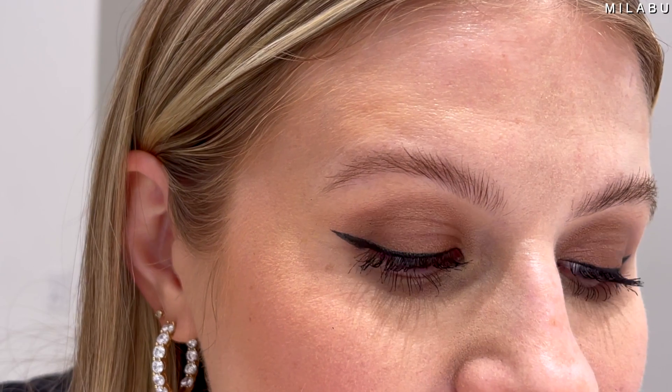We have reached the end of the day with the clean makeup from Sephora featuring Ilia. I have to say it's looking pretty good for at least 12 hours of wear time — I'm pretty impressed. Let's start with the base products. I'm not seeing any kind of difference with the primer — it was supposed to be radiant and illuminating and it wasn't. The foundation still looks quite dry; it never really fully sank into my skin. Maybe that was because of the primer, but they're supposed to work together in conjunction. When you hear the word serum, you think it's very fluid, going to melt into your skin and look like your skin but more even-toned, and that's not what happened. For the price and the performance, I don't like it.